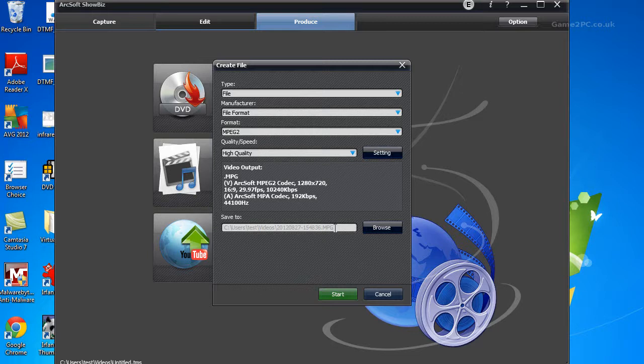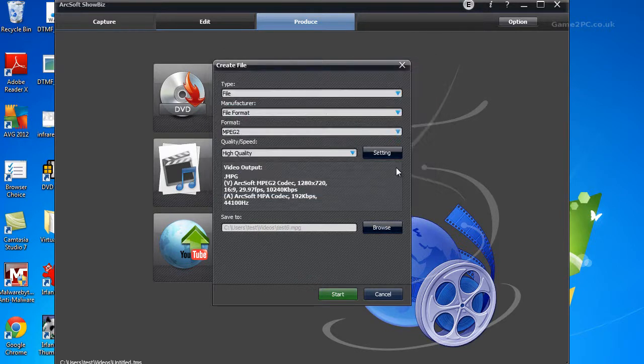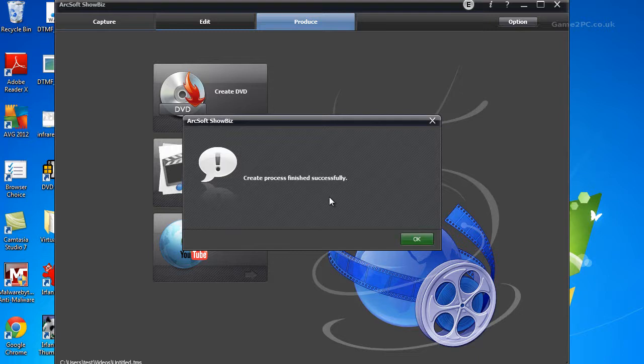And here's where it's going to save the file. So let's just call that test6.mpg and make it easy to find. Okay, so click on start. This will very much depend on the speed of your PC, how quickly this happens, and also how many minutes of video you've recorded. Okay, so that's complete. So now we can open up that file in Handbrake. We'll do that in a second.